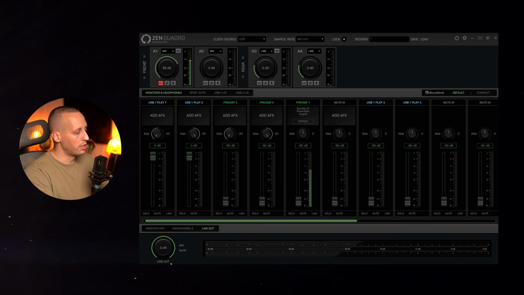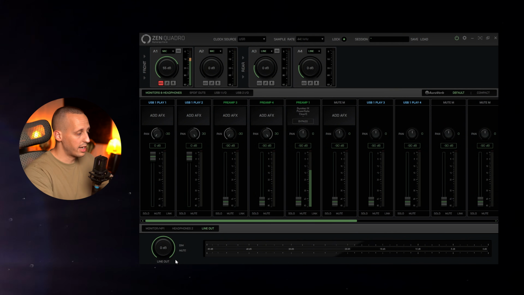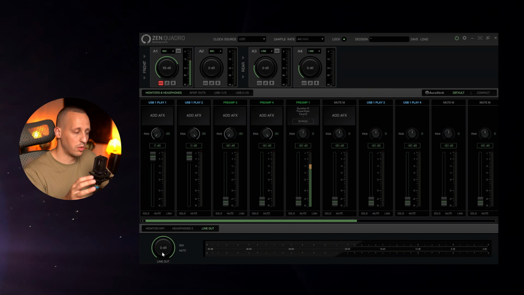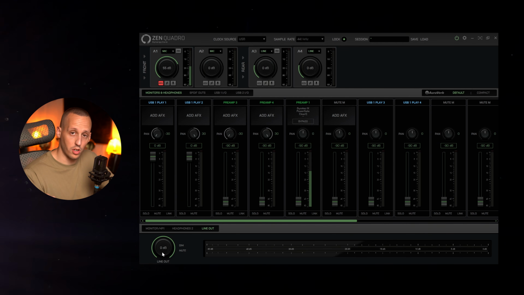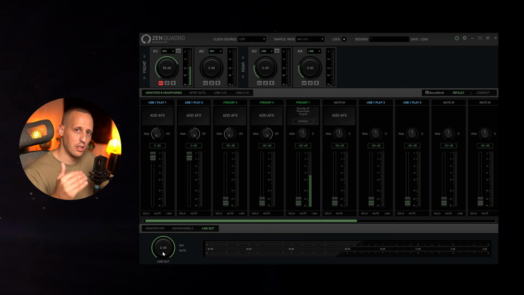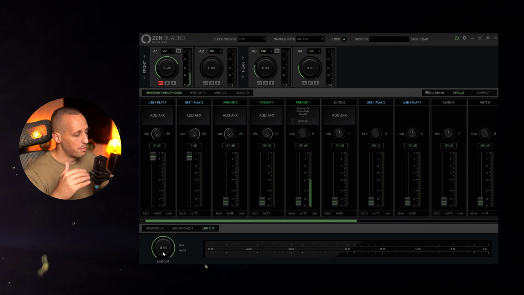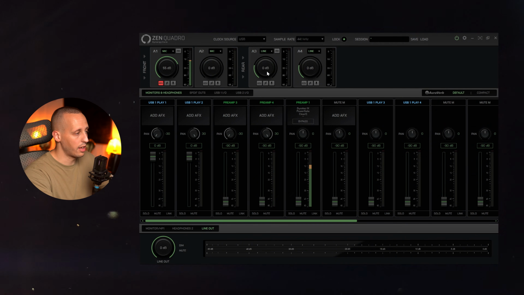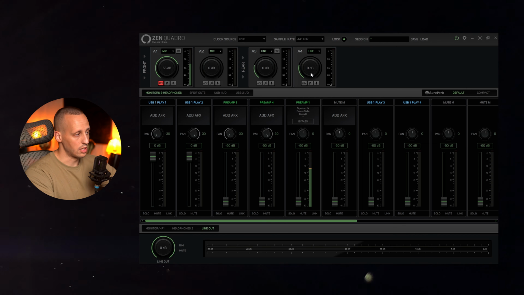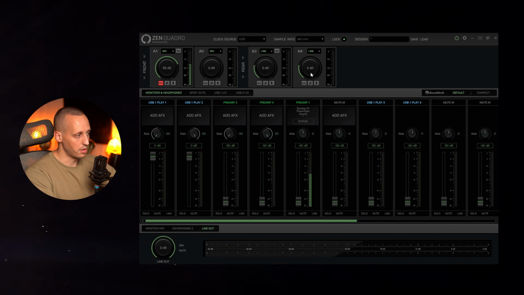Now we're here on the line out level. Don't start with 0 decibels. If you start with 0 decibels, that might be okay, but it can potentially damage your gear, especially if you route something incorrectly. My advice is to start from very low values. Let's go with -30, -20, -10, and then 0. Try out which level works for you, and as you can see here, I can set the line level for both left and right channels, and these are the inputs on the interface that you're seeing on the screen. This is very important to remember.